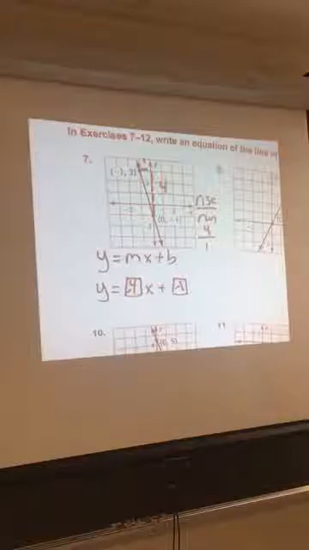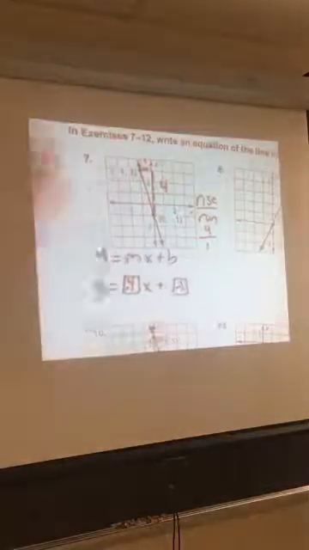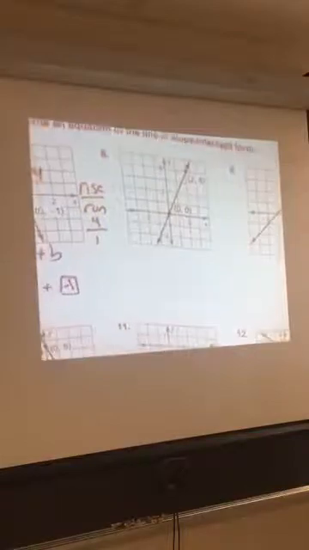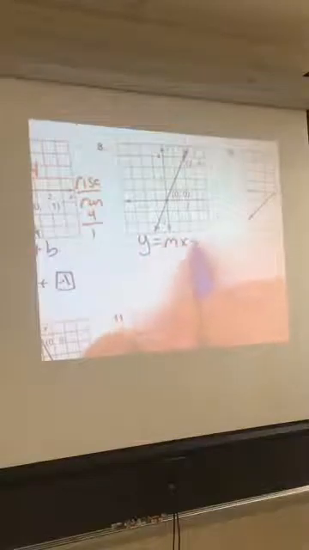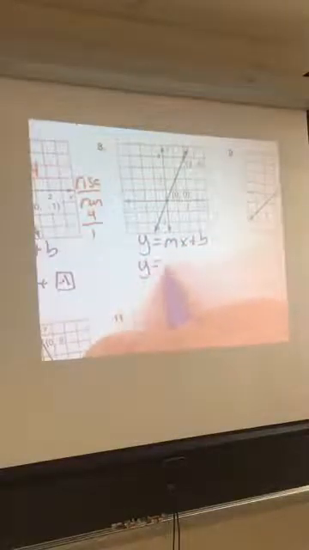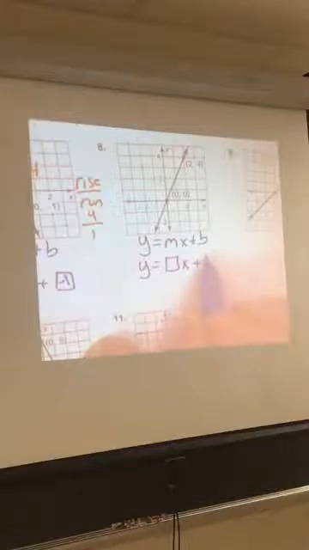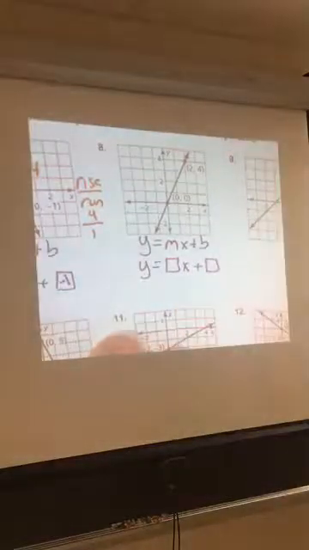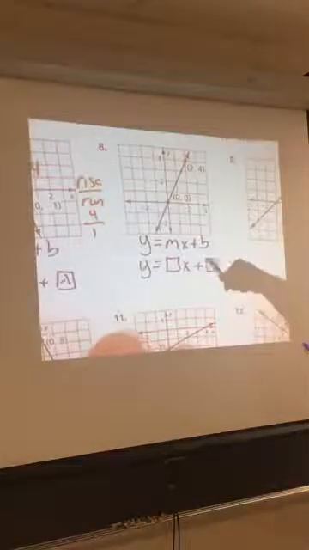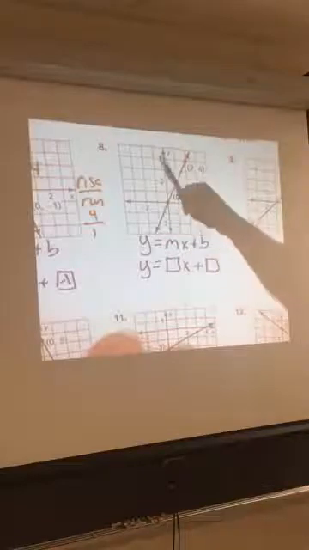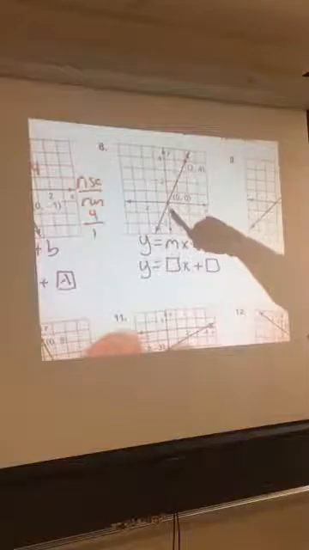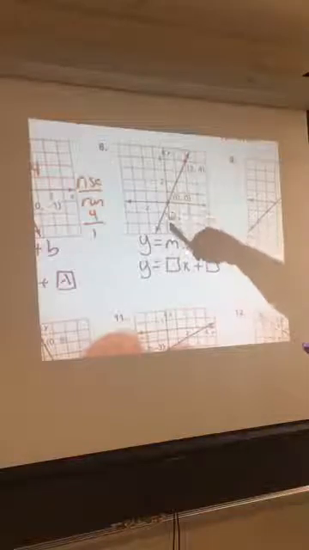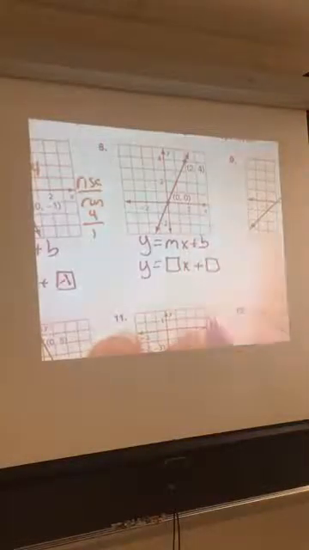Let's do one more. Let's just go over one here. On this one, we know we've got to do y equals mx plus b. I need a number for the m. I need a number for the b. So the m, actually let's do b first. B is always the easiest. Where does it cross the y-axis? Here is the y-axis, and it crosses right in the middle. So the y-intercept is 0, because we're not going up, we're not going down, so the y-intercept is 0.